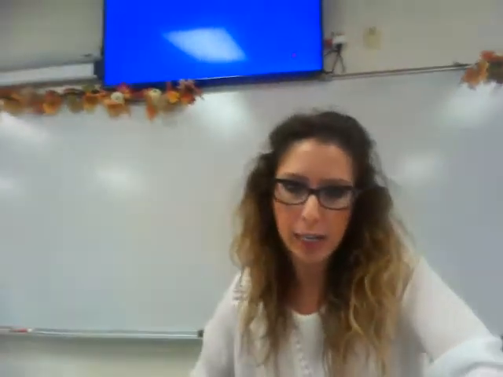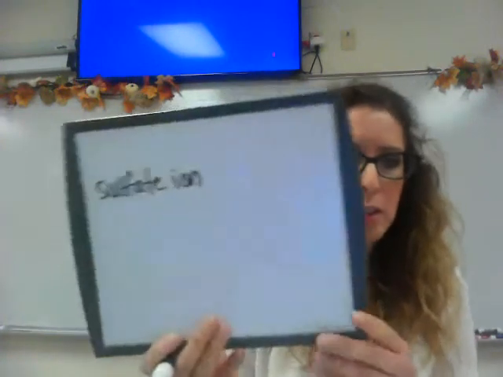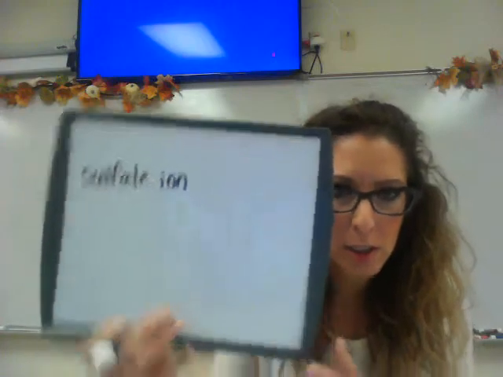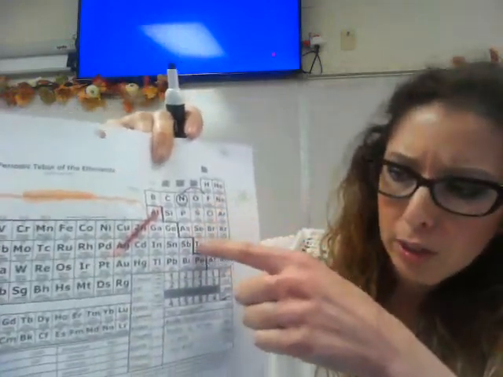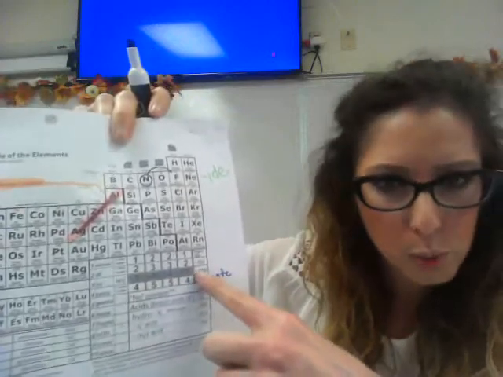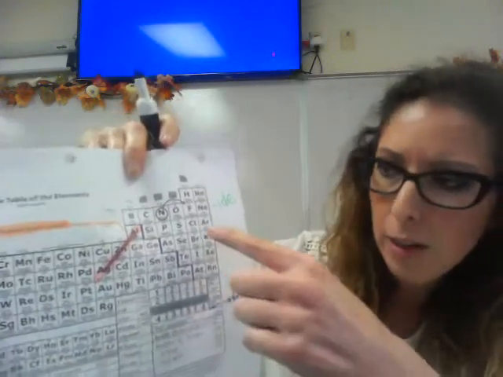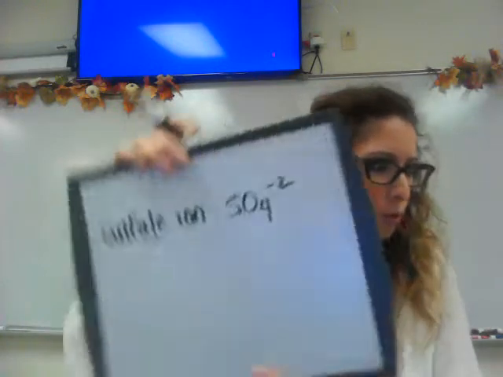So if you've got a polyatomic ion that ends in -ate, like let's say I have the sulfate ion, okay? Sulfur is a nonmetal. When it ends in -ate, it means there's oxygen attached. So what you want to do is look at sulfur on the periodic table, and go down to the -ate row, which is this shaded 3-4-4-3 row. So it's SO4, that tells you how many oxygens are attached when it ends in -ate. SO4, right below its group, and the charge on it is a -2, which is the charge above it. So the sulfate ion has a formula of SO4 -2.